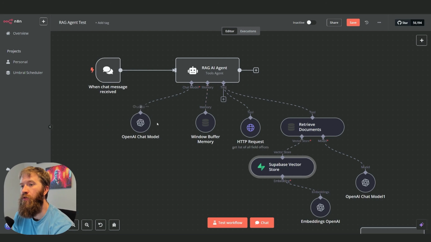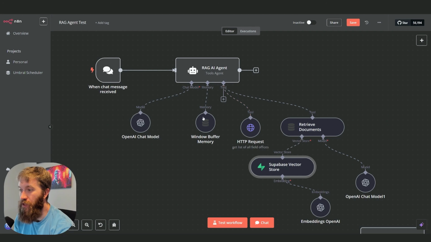But anyways, okay, so if I ask a question to this agent, one of three things are going to happen. Option one, the OpenAI chat model is going to have an answer just as part of the base LLM. So it won't call any tool, and the LLM will just respond.